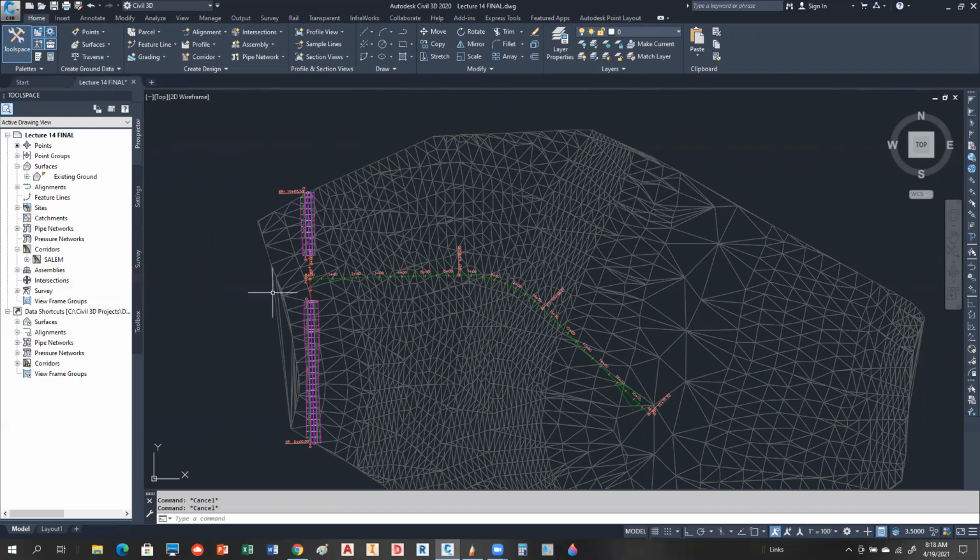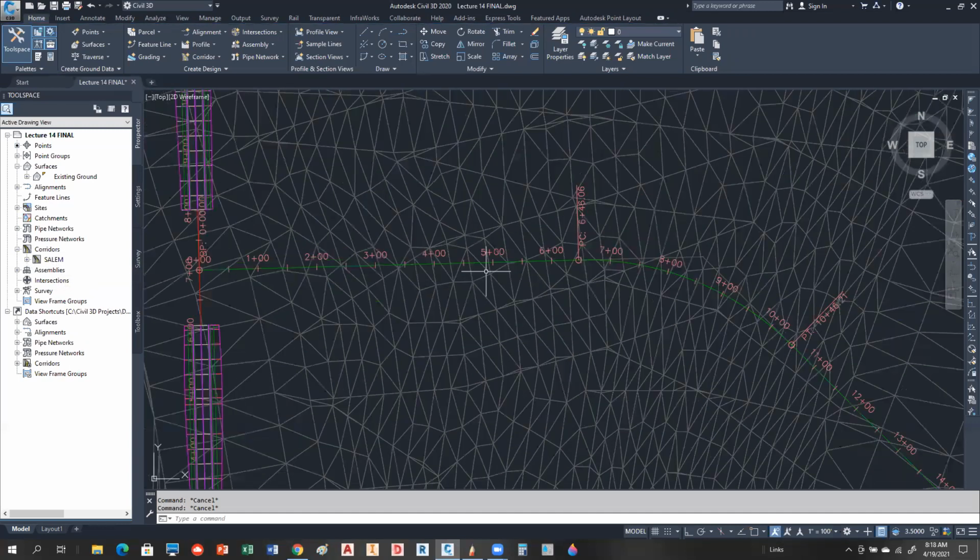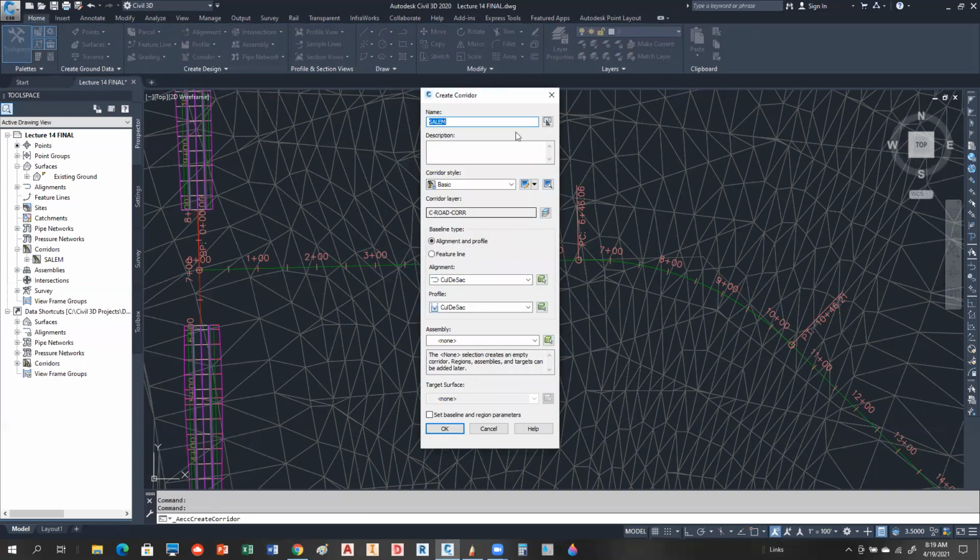So we're going to create another corridor for this guy, which is our proposed road. We're going to go to corridor, and we'll just call this guy proposed. Basic corridor style, alignment and profile.